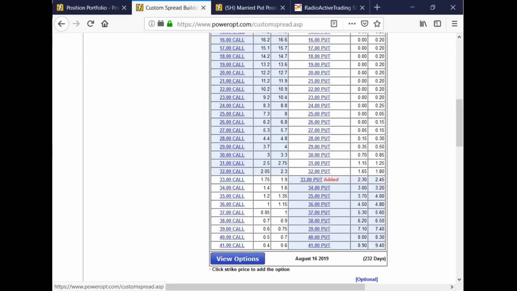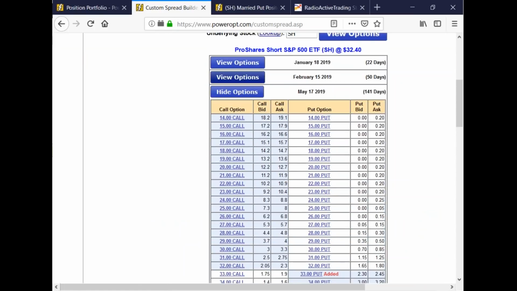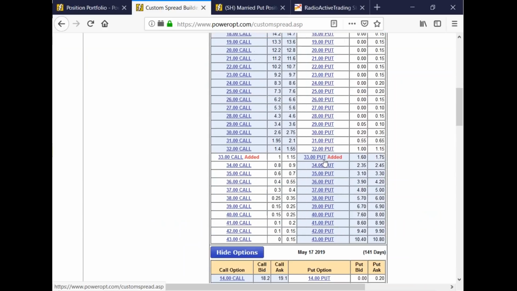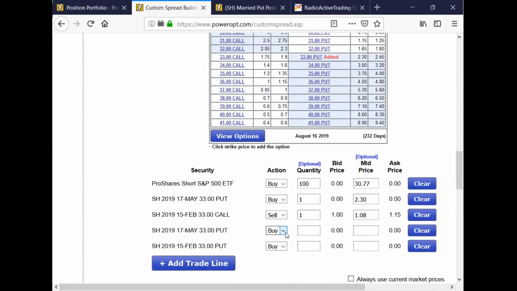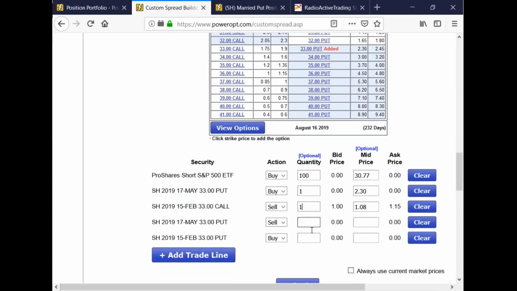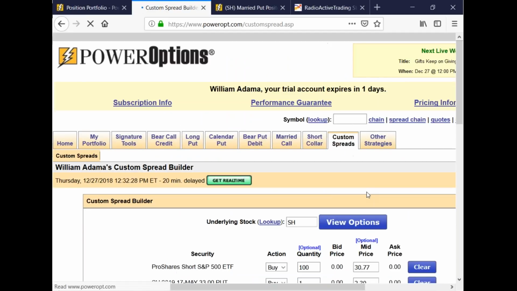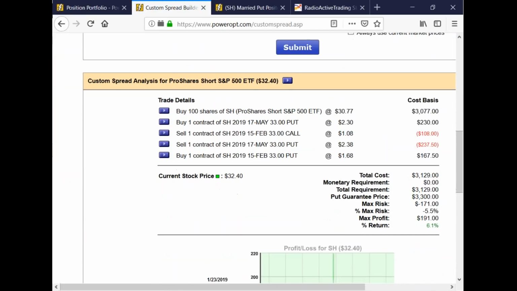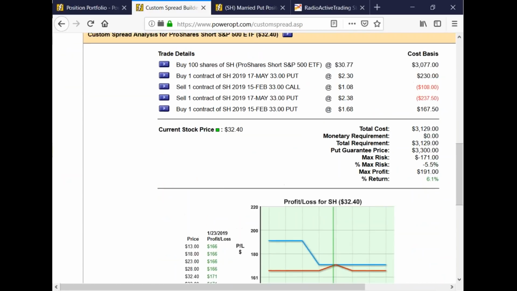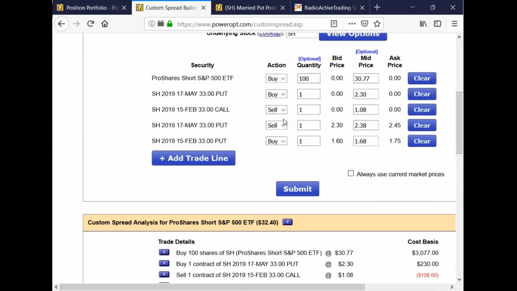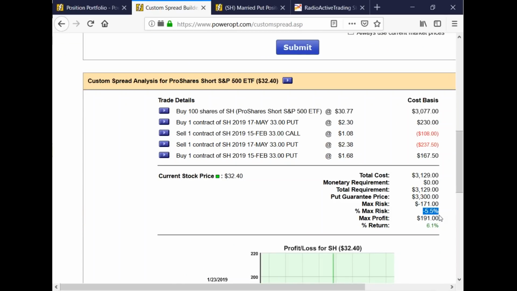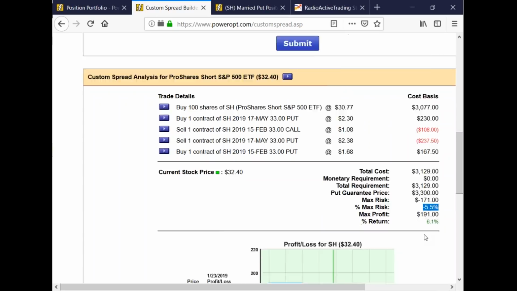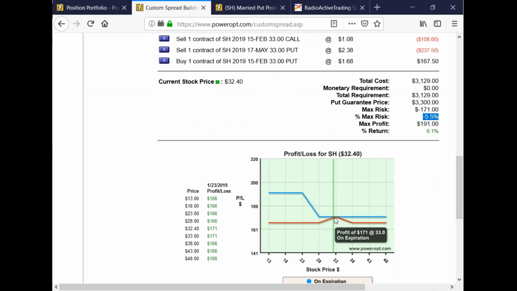What did we do? We sell the May put now, which still has time premium in it. We use that to fund a cheaper, closer input at the same insurance policy, $33. And we sold the call in addition to that, so we have the same structure. Did I do that backwards? No. No, I did that right. So we have the same structure, but come February now, we've got a guaranteed profit of 5.5% in either direction, with that little bump here in the middle as well.